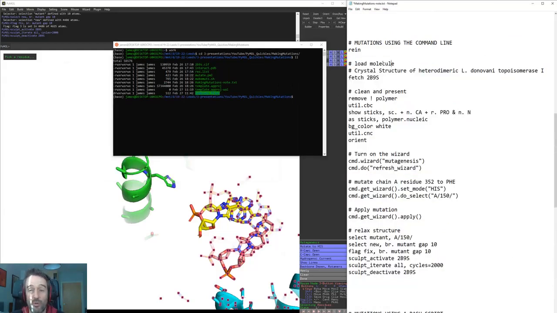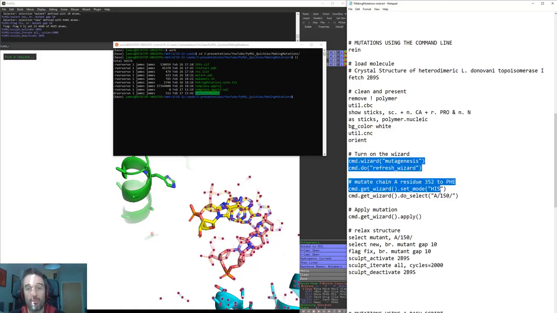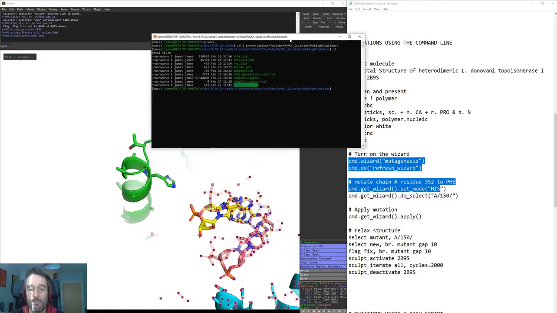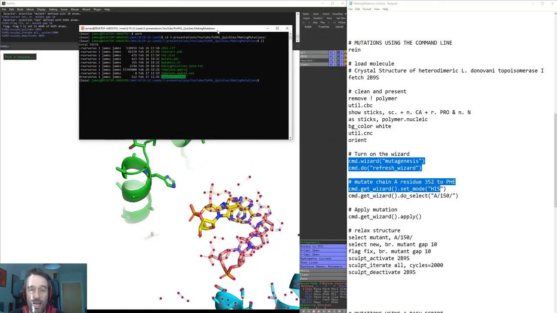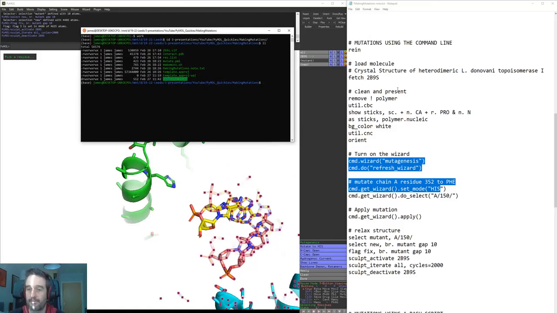What you can do if you're skilled with Python scripting, or if you know what you're doing, or if you have a good Google, is that you can actually call PyMOL within Python. So rather than calling Python within PyMOL, which is what I was doing in order to use this wizard, you can just call PyMOL within your Python environment. And of course there's no GUI, it just does the stuff behind the scenes for you. And essentially that's what we're going to have happen here as well.